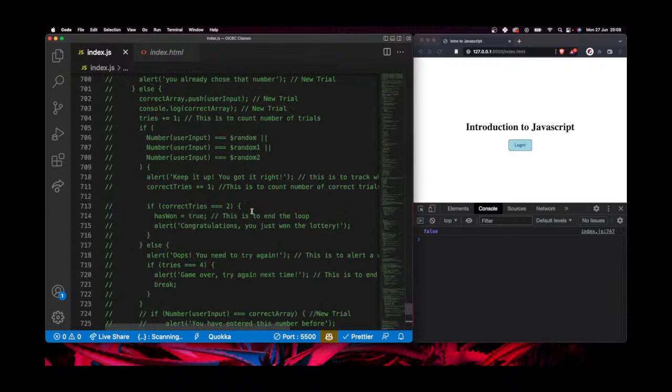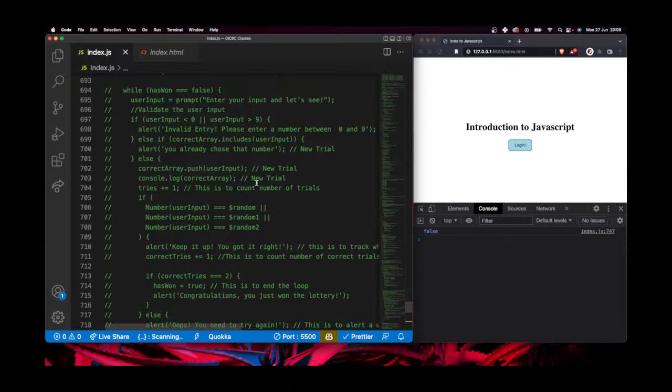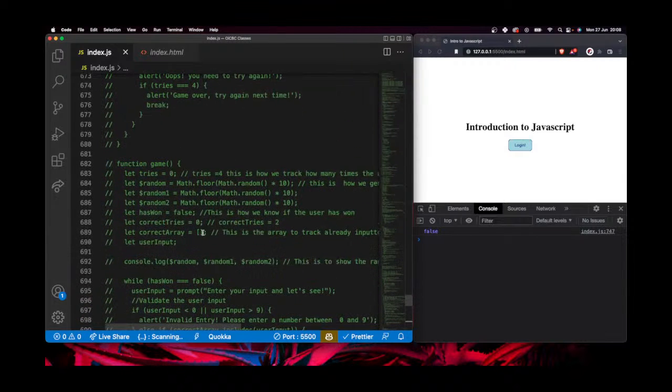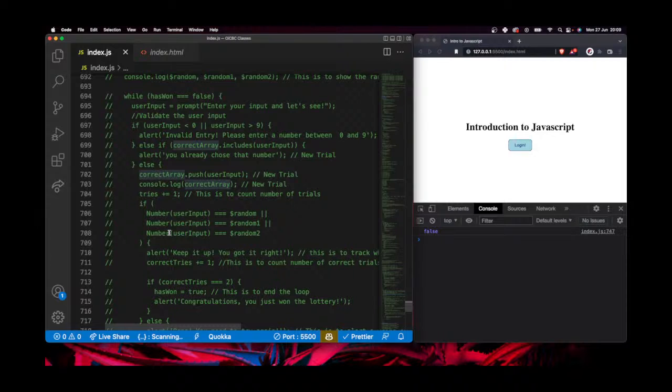So what happened in the program we had before was that, to check if a correct answer already exists, we already declared an array to track that. Whenever we get a correct answer, we can do correctArray.push, from what we've learned so far. Then to check if a person already gave a correct answer, we can say correctArray.includes(newUserInput). Then it will give you true or false, whether or not that value has already been added before. Does that make sense now?